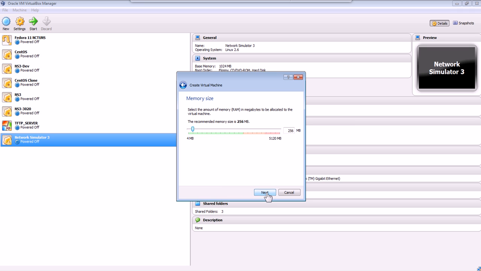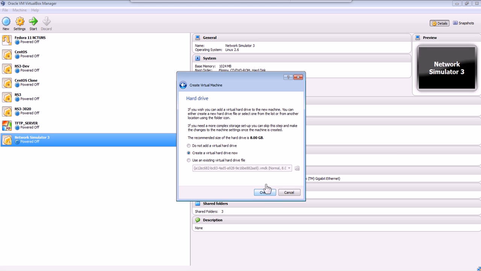So you can simply click next, and now you need to choose the amount of memory you want. So I'm going to choose 1 gig, so it's 1024 megabytes. And when you're choosing this value, you need to make sure it's not more than half of the total memory that your actual host machine or your real machine is actually using. On this machine, it has up to 5,120 megabytes of memory, so I'm well within my limits. So I can click next, and I'm going to create a virtual hard drive now.